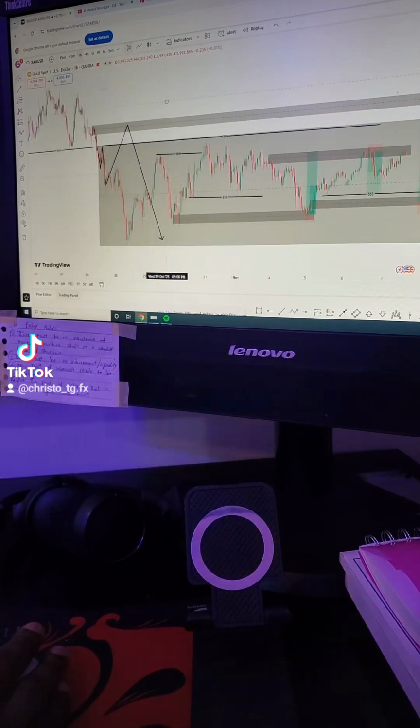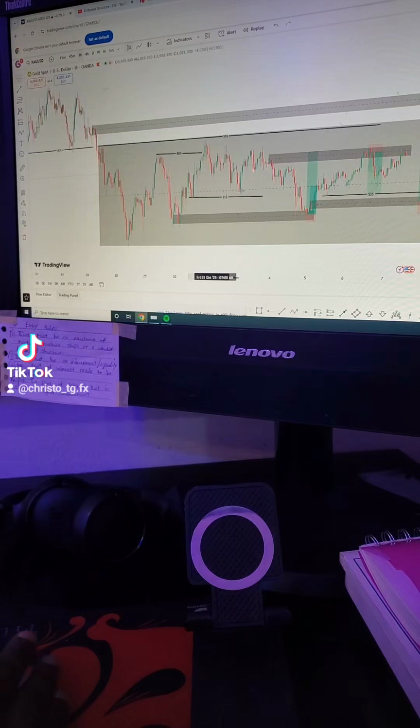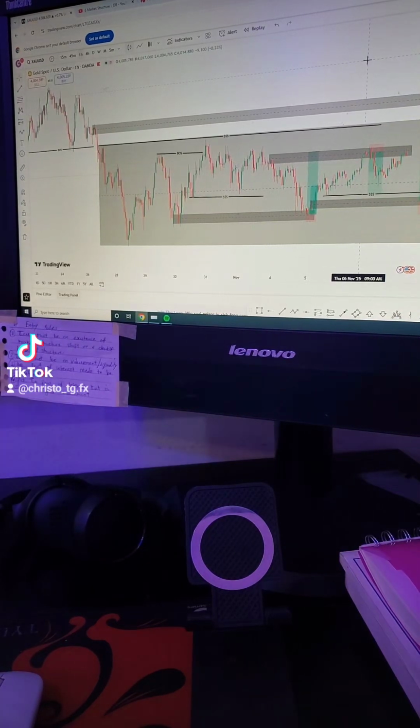But right now, it has not gotten there, and we have a series of consolidation happening here. So we have been trading around this consolidation. Nothing has really happened on the bigger time frame yet. This is just consolidation. So I want to break this consolidation down to you guys, so you can be anticipating what to do when the market gets to these zones I'm going to show you now. So this is a bigger time frame view.